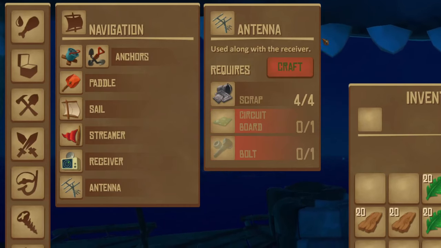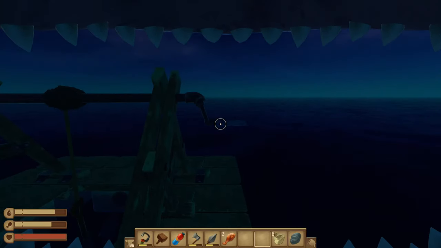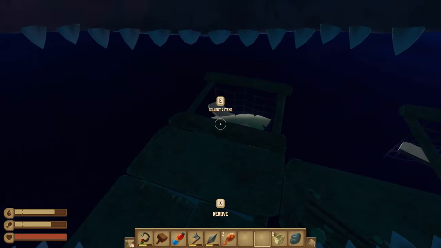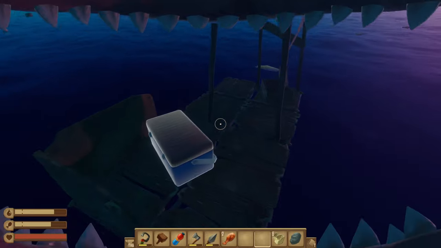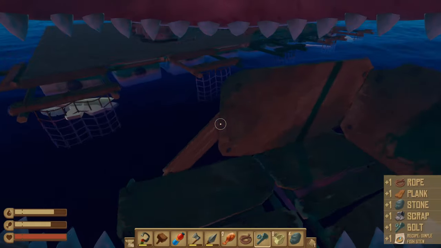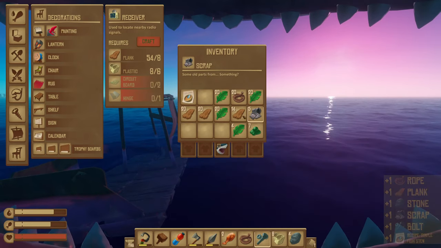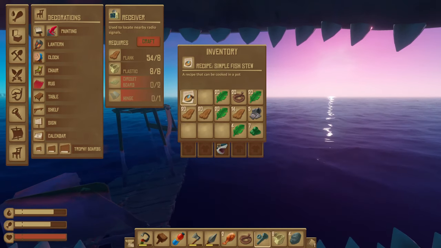And sadly, those antennas require a lot of scrap. Well, looks like I can at least get to this one raft there. Well, and this is a great opportunity to use a new anchor. Oh no! Oh, the stupid nets require nails. Well, at least we've got a bunch of new scrap metal. Well, I guess one or two. And a recipe for a simple fish stew.